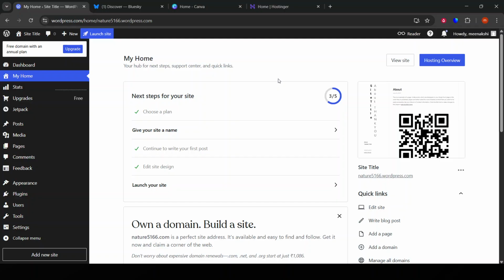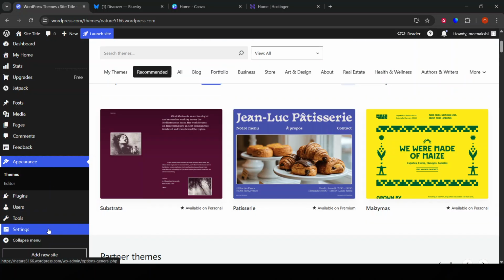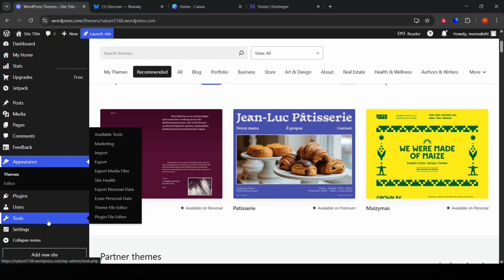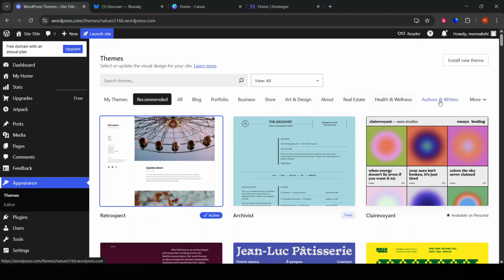The first thing you need to do is log into your WordPress dashboard. Once there, navigate to the Appearance section and click on Menus. From here, you'll want to either select an existing menu or create a new one, depending on where you plan to place your logout link. This step is crucial because it determines where your logout option will appear on your site, such as in the header, footer, or sidebar.